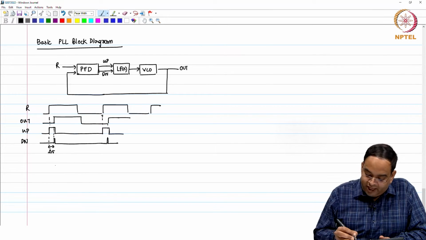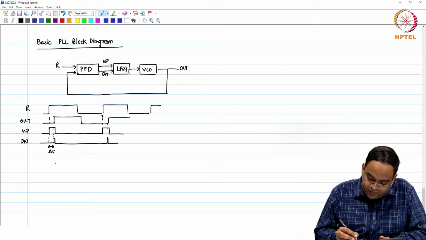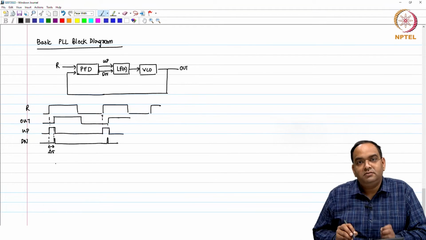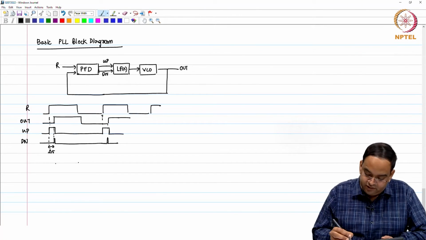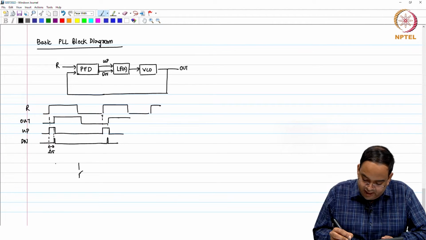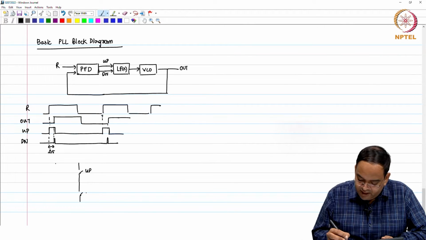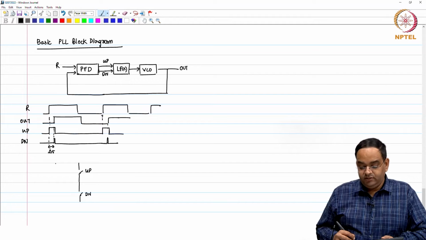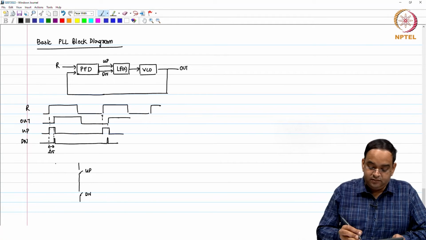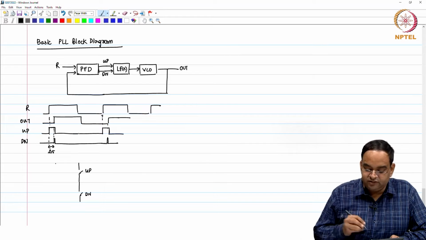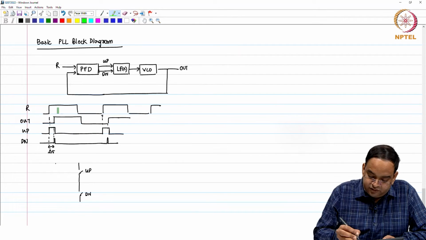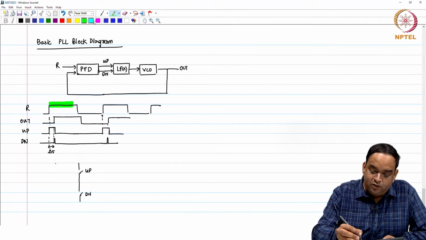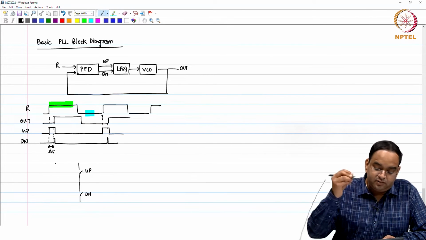If you look at it, one option before me is, since up and down are digital signals, they have high and low, they can very well control the switches. So, I come back to my switches. I have a switch which is controlled by up and I have another switch which is controlled by down. Depending on when my signal is high, high means this value and low is this value. Do not consider anything else. Okay. So, that should be clear.